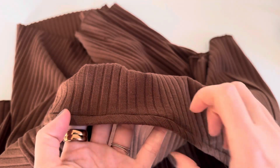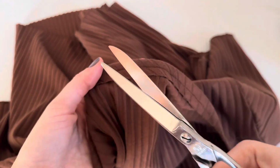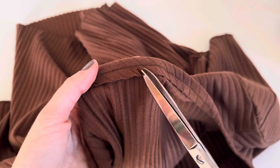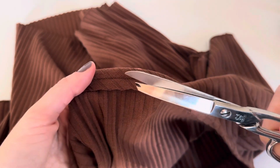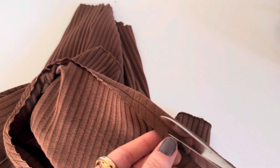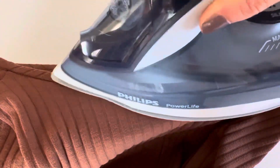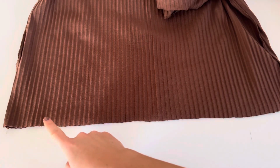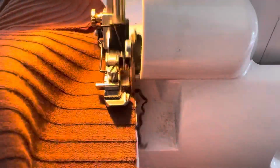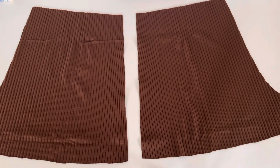After, you can trim the seam allowance from the neck band evenly so that the inside of the top looks perfect, but this is optional. And now give it a good press. And now serge the length of the t-shirt. And then your t-shirt is finished and you can start with the shorts.